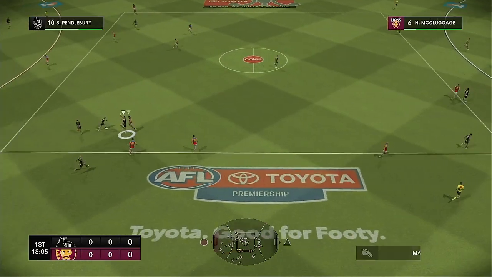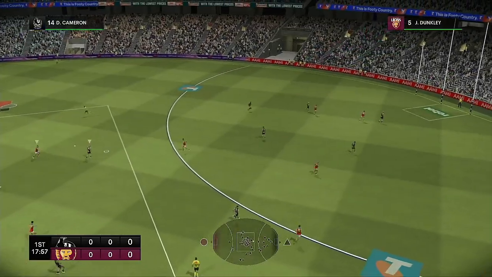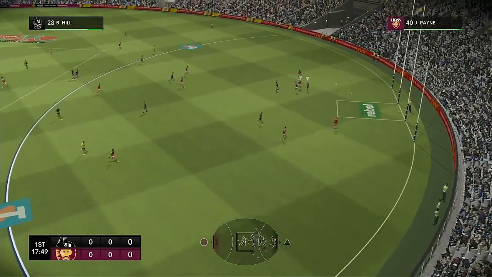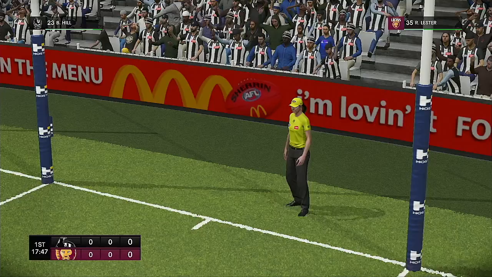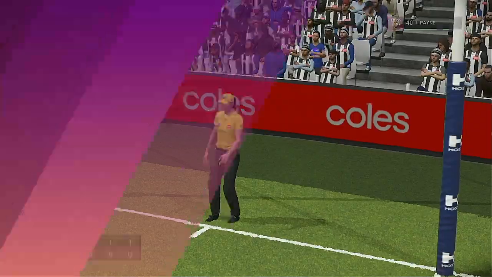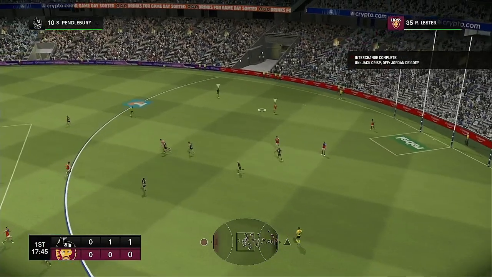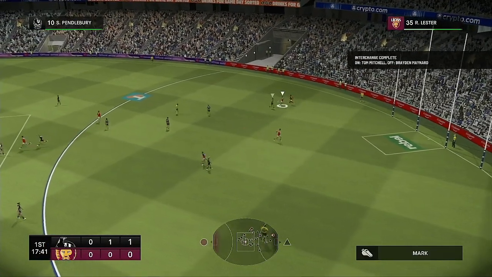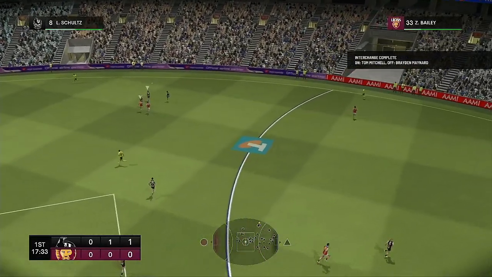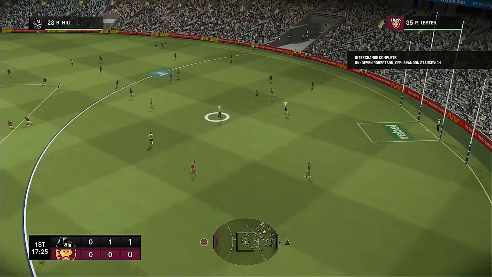Doesn't often waste it. Pendlebury takes the logical option. Schiltz running in support. Cameron throws it on the boot. Lester spoils. Gets it to safety. Coleman tasked with the kick in. Lester, that's good work rate. The Lions might be able to start something. Dacos spoils. You can't question his commitment.